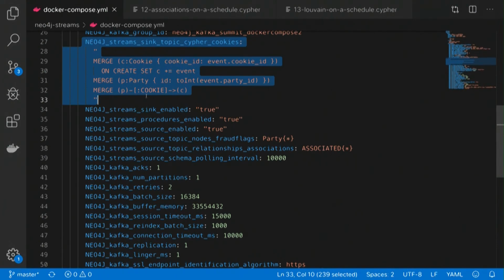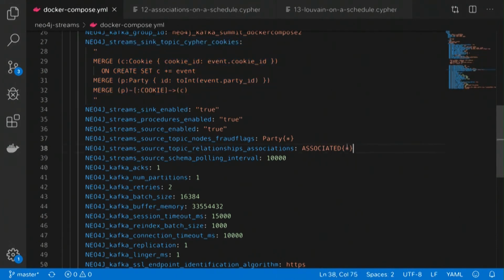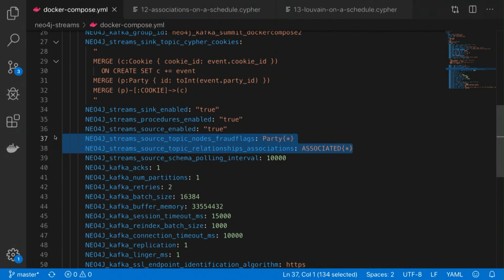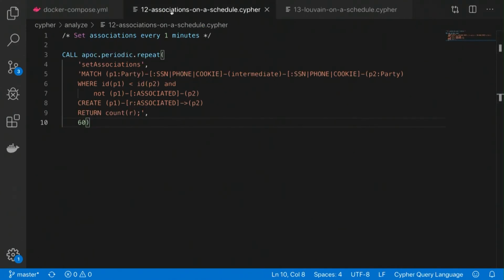And then we have the reverse that's also put in here. Whenever we have changes to parties or associated links, that information is sent from Neo4j back out to the outside world through Kafka. This is the setting for the association link between your party nodes. It's running periodically every minute to say, okay, anything new in the graph, I want to run this Cypher statement and create those association links between our parties.